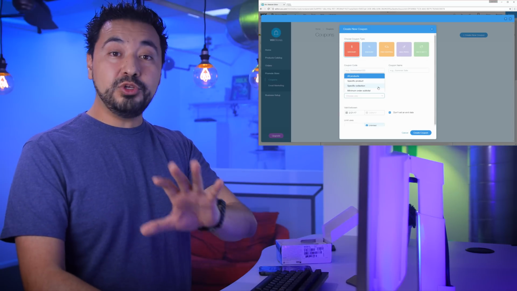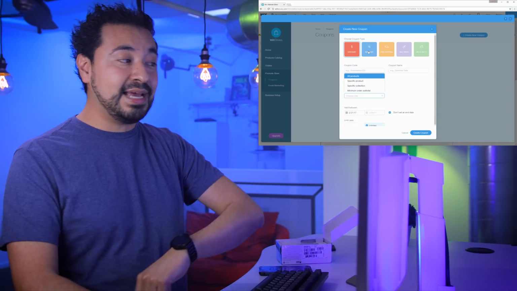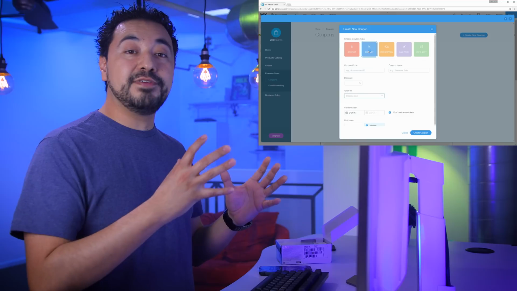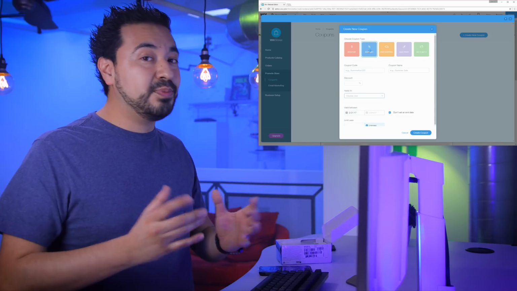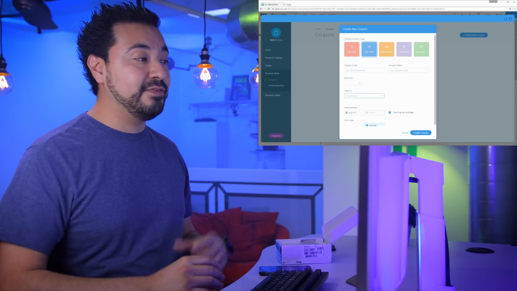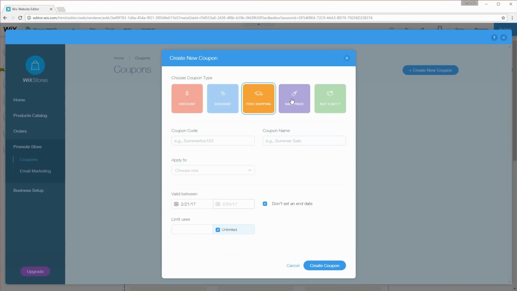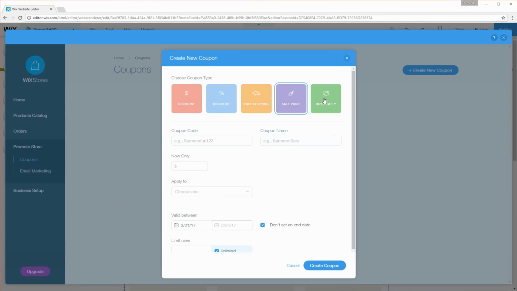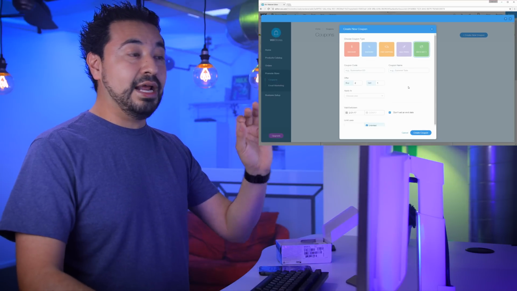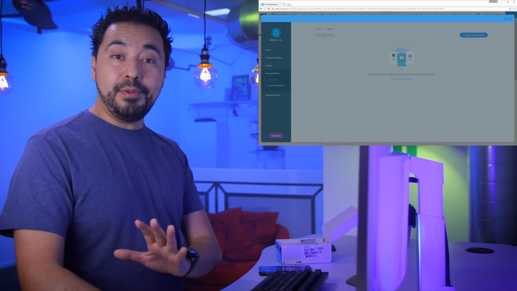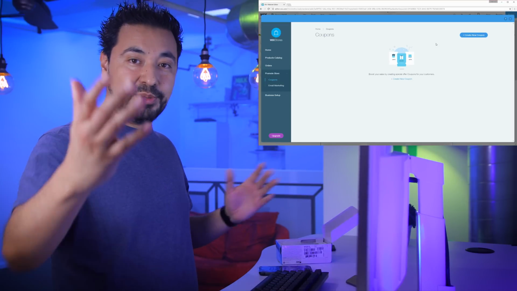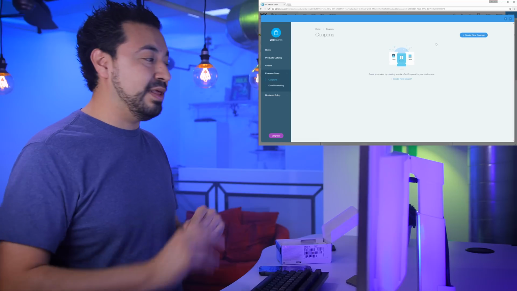Now, you don't have to use a specific dollar amount. The next tab is discount. So you can give a specific percentage, like 20% off, 50% off. You can also offer free shipping. You can also do a sale price, get X, get Y. So for example, if you buy two, get one free. There's a ton of stuff that you can do here. And I just wanted to show you really quick. I probably will not use coupons, but again, some of you might. So I just thought I would share that with you.